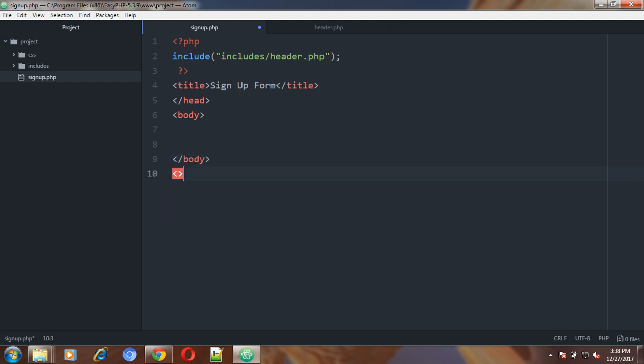Now close the body tag here and close the HTML tag here. Now we will use the bootstrap classes in the body. First class which we are going to use is container.